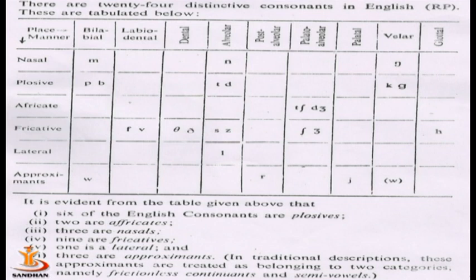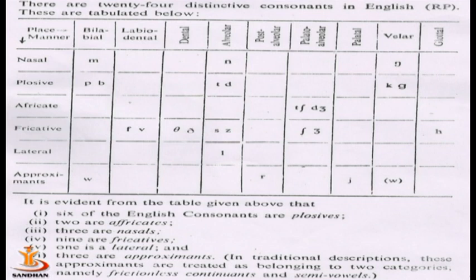palato-alveolar affricate, Ch and J. Ch and J. Right? So what are we seeing there? That whenever the sound j comes, the symbol will be this. If you look at it as a symbol, you will say D followed by Z, but that's not how we are going to remember it. We are going to remember it as j. And I would like you to think of the word judge. Think of the word judge as you write it in the English language today.